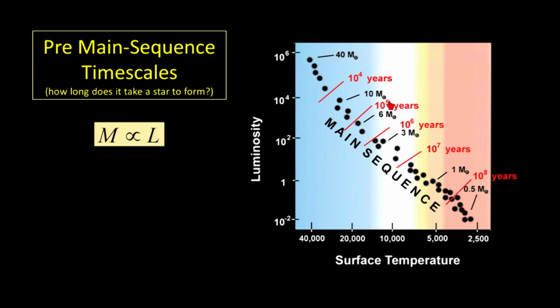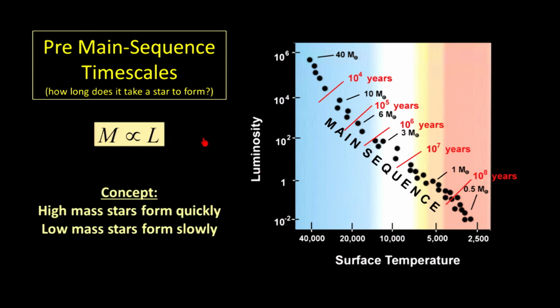So what that means when you put these two things together is stars up here that are the highest mass stars in our universe take the shortest amount of time to form. Stars down here take longer because they're less massive. Stars down here take longer and longer and longer. So ultimately what we know is the mass of a star is going to determine how quickly or how slowly the star forms. Stars that are high mass form quickly, notice the numbers are shorter, and stars that are low mass form slowly, notice the numbers are bigger.